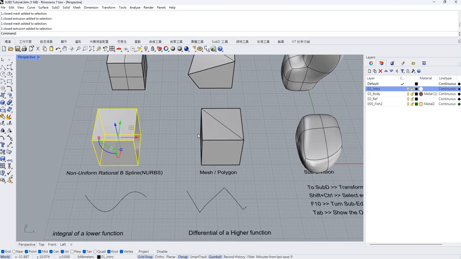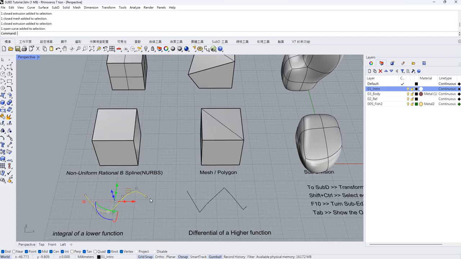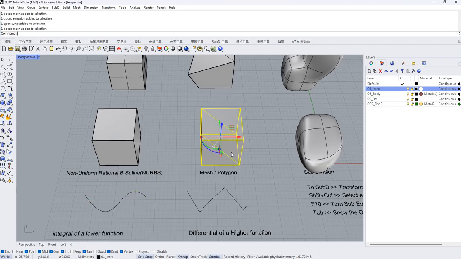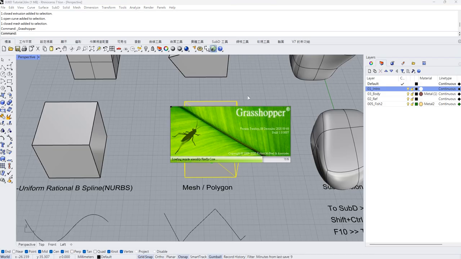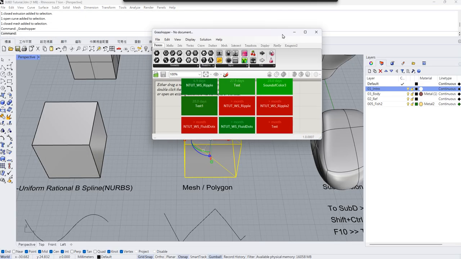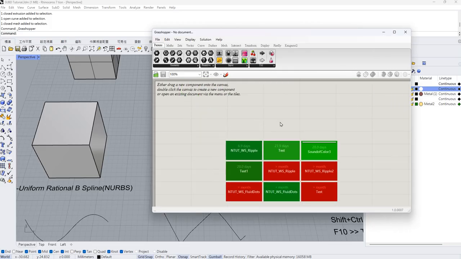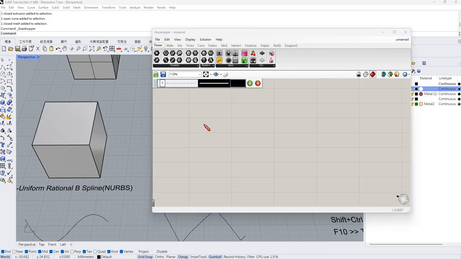The major difference between these two is that this one is composed of NURBS surfaces and NURBS curves. And for this one, all the mesh, all the models you have seen are composed of triangle shapes. So probably we can draw a diagram for you. Let's see right here.